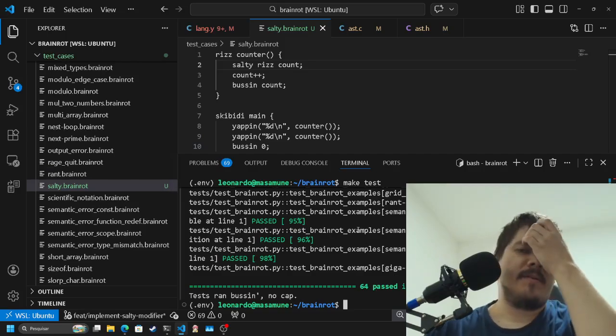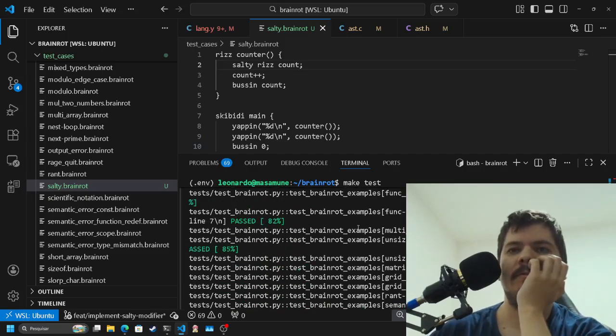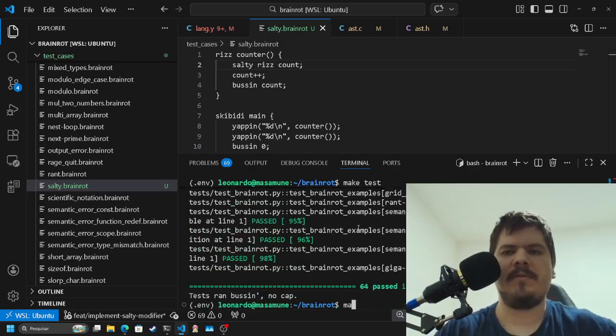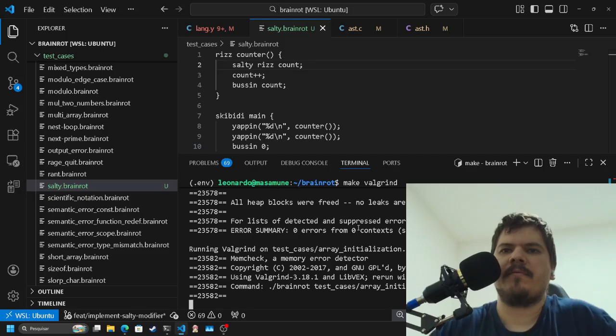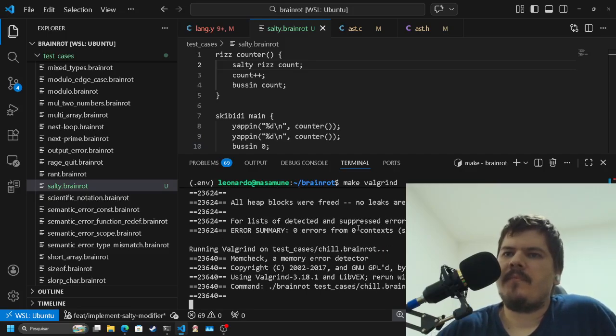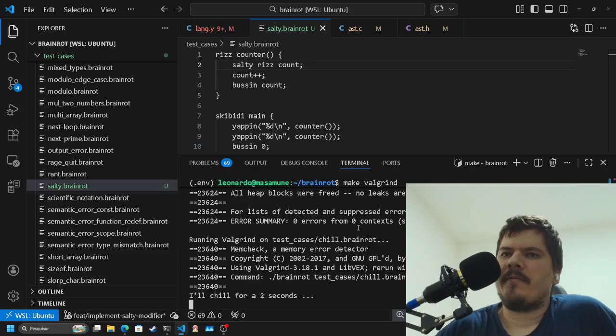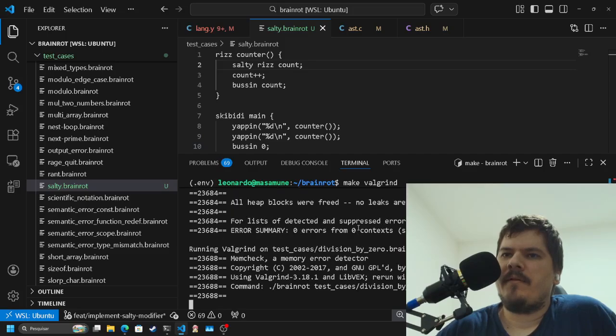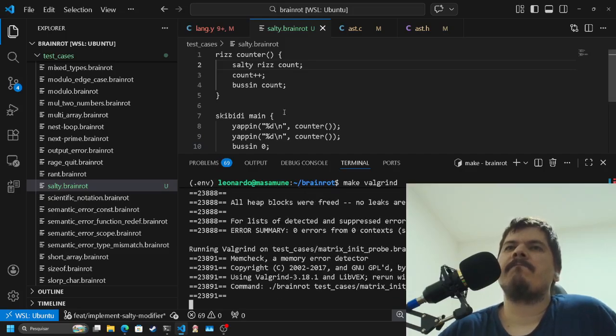Okay, the tests are passing, so let's see if we broke anything with Valgrind. If there's anything sus with the memory, it should appear here.